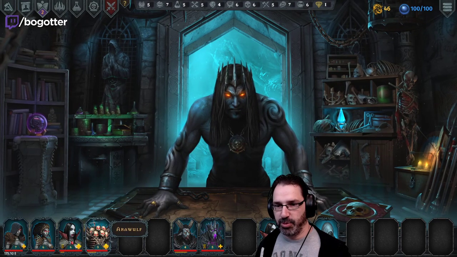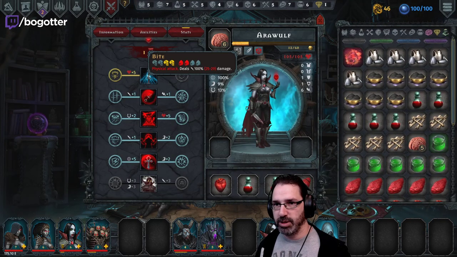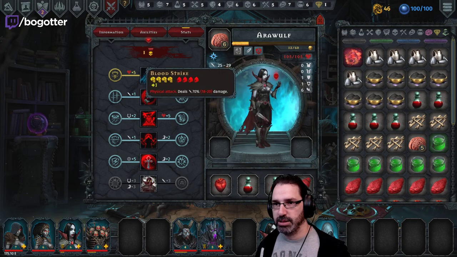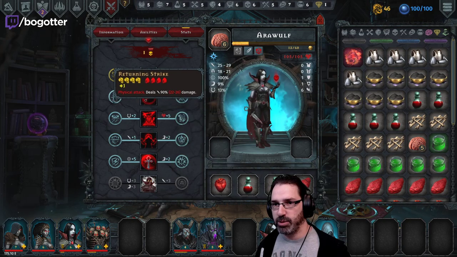These guys are just so good. So let's have Sparkwood in the front. We'll take Arrowwolf there. Arrowwolf is now going to be able to do... Let's get this Bloodstrike up as well. Bloodstrike's a little weird in that it makes him go backwards, though.